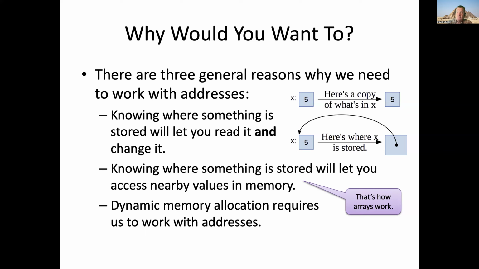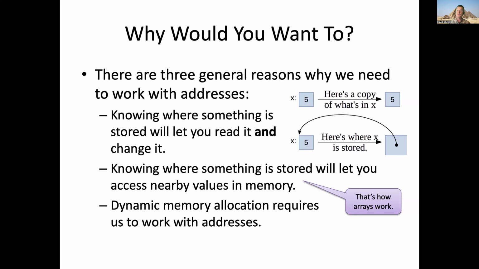Being able to use pointers is useful for a couple of other things. I've listed them here. If you know where something is in memory, you can figure out the address of nearby things. And some things like arrays are organized as a bunch of values, one after another in memory. So knowing the address of one of those values would let you get to other array elements, or it would give you another way of getting to those array elements.